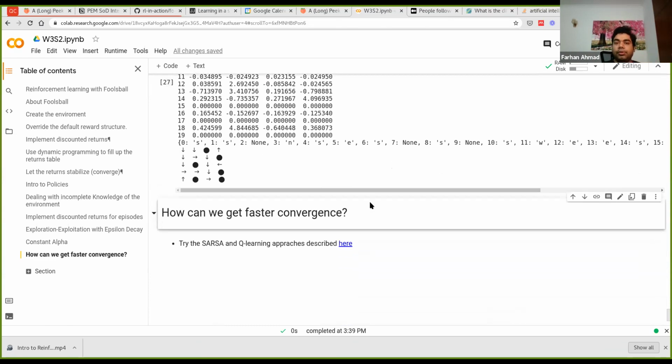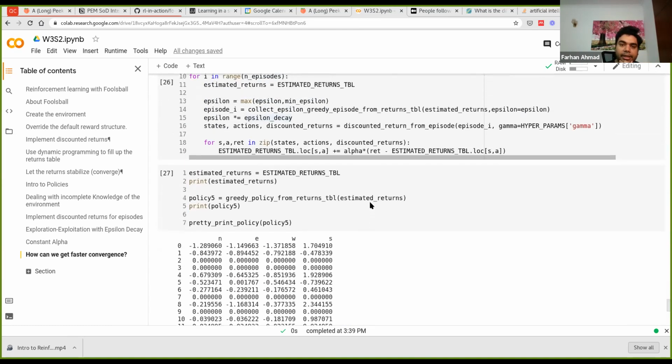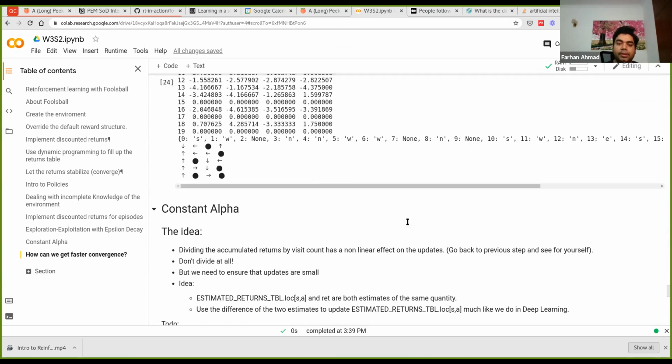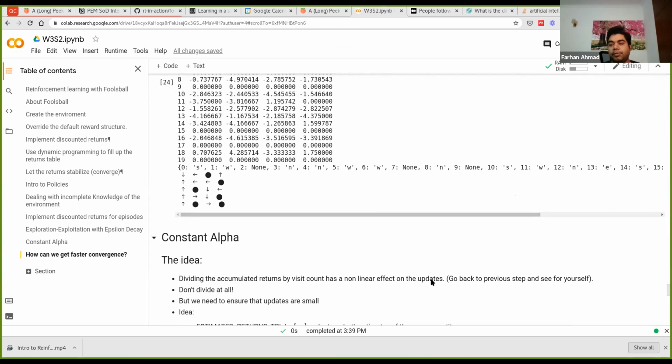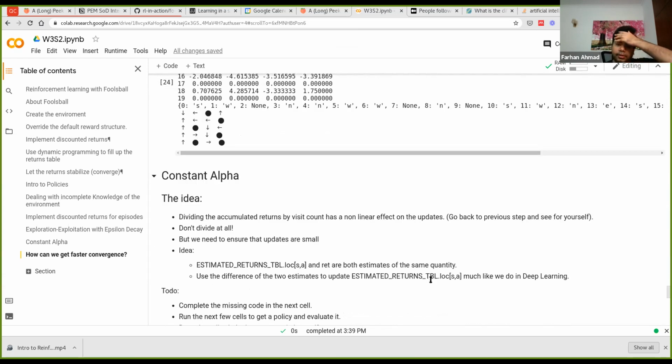The thing that we want to talk about today is how can we get faster convergence, right? So we have already been making incremental changes. One of the reasons we introduced constant alpha was because we wanted to speed up things, right?